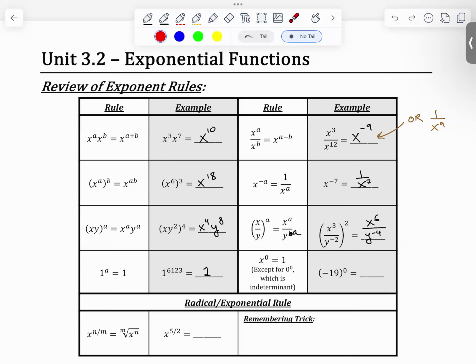So we could leave it like that, or if we wanted to, we could write it as x to the sixth, y to the fourth, however we want to. And then any number raised to 0 is equal to 1, except for 0 to the 0, which is what we call indeterminate. But more on that in a different course. But any number that we're usually used to seeing raised to the 0th power is equal to 1. So that is to say, this is going to equal 1. Negative 19 to the 0 is 1.